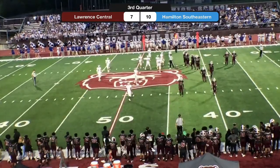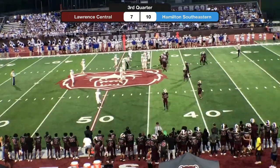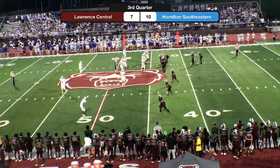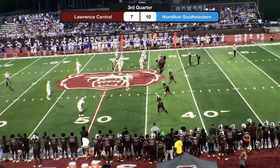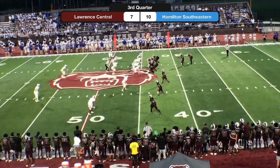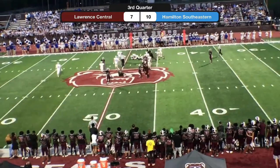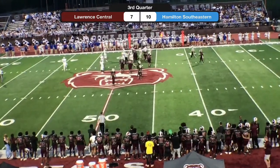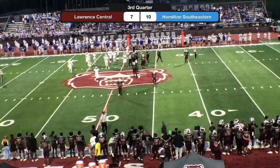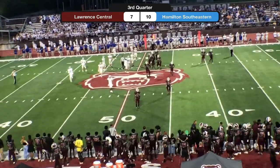Or Jackson, sorry. Yeah, I know they do a switch between Duff and Jackson, if I'm not mistaken. Yep. They started a lot with Duff, and now it seems maybe more so on Jackson. And another run here by Jackson. He'll be short 1 yard and put themselves in a 3rd and 1 situation here. They're going to keep feeding their senior running back.